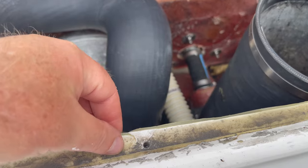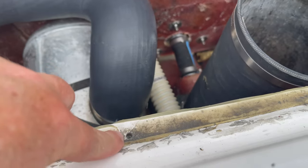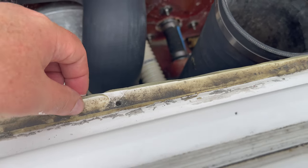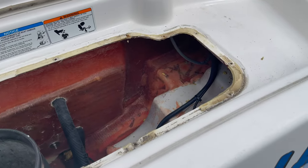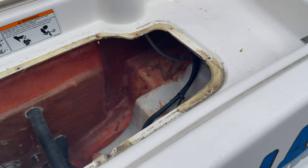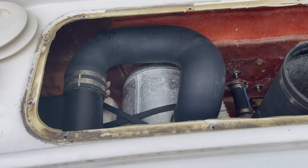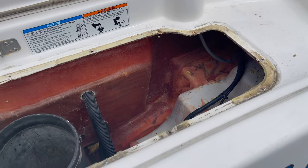How do I get rid of this old rubber seal and these stripped holes? I mean, the screws that go through just spin round and round. I got to keep re-siliconing this. Look, I am basically preaching that you get in here periodically to check to make sure that everything's okay. Well, with all of these stripped screws and this sealant, it's not that easy to just get in here all the time. So we're trying to develop a solution. We got some ideas, and let's see where we go with this.